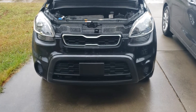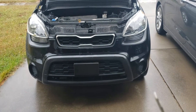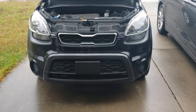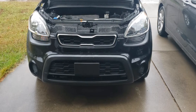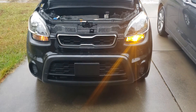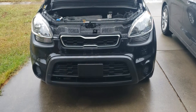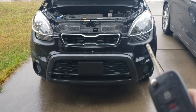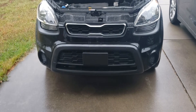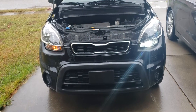These lights are switchbacks. When you have your park lights on, they turn white. When you have the turn signal on, they turn back to orange amber. I notice quite a bit of a difference just by looking at it — the camera doesn't pick it up too well, but it's definitely a lot brighter than the regular halogen one.